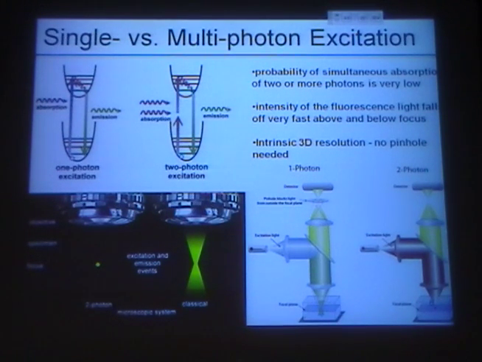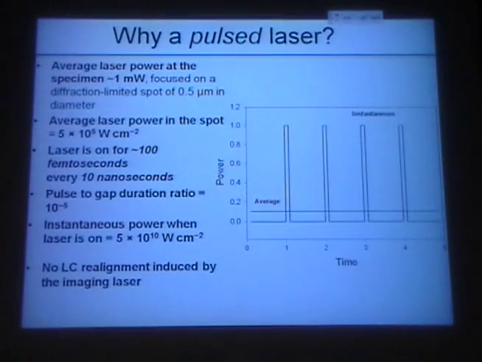We will be exciting at longer wavelengths, but detecting fluorescence light at shorter wavelengths because, as I already mentioned to you, the wavelength of light in the two photon absorption process is roughly 2 times that of the wavelength of light that you would need for single photon absorption process, and the frequency is therefore 2 times smaller. Right, so now I already, however, mentioned to you that the challenge is to have those high intensities of light or high laser powers, because the probability of multiphoton absorption process is very low.